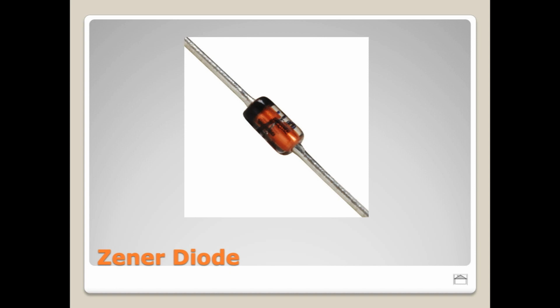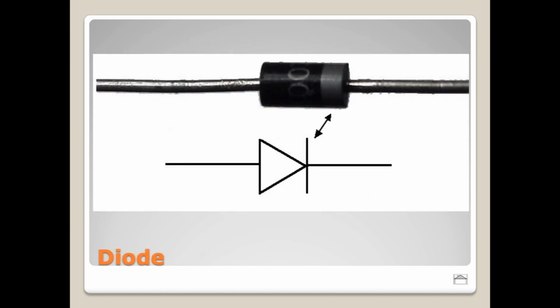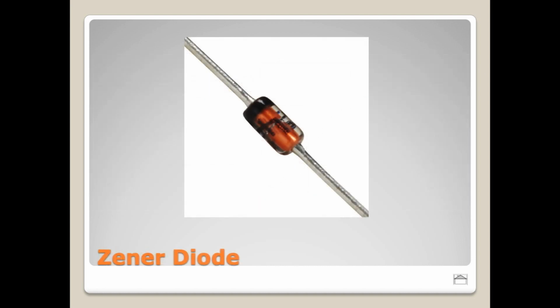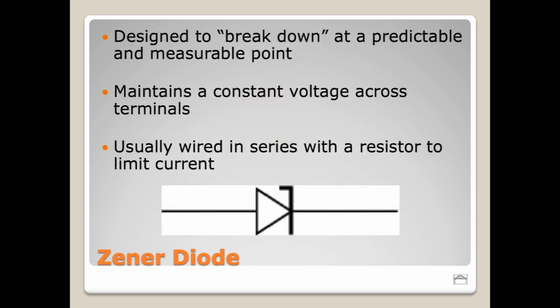So in the case of a traditional diode, again, we've got the black body typically with the silver stripe and the silver lettering. With a Zener diode, we typically have kind of an orange core with a clear plastic coating around it and a black stripe to indicate our polarity. And reading the model numbers on these guys is almost impossible. It is extremely small. So it's very important to make sure you keep your parts properly sorted and don't mix them up. But what does a Zener diode do?